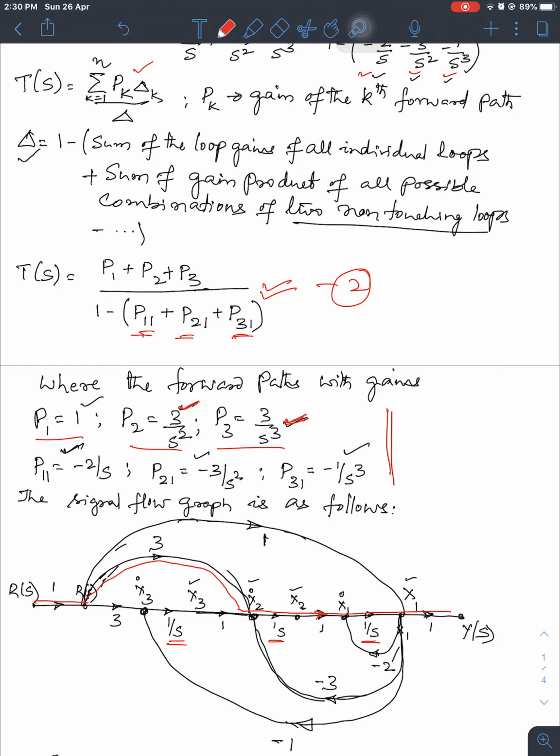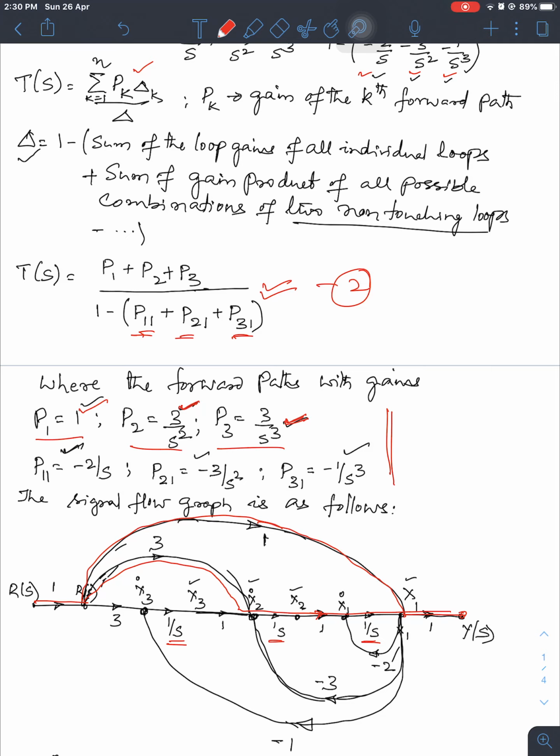The third forward path had a gain of unity. So it didn't have any integrator in its path. So from R of s, you have to jump directly to the x1, which is nothing but y. Okay, output itself is the first state variable. You know, that is a phase variable method only. Alright, so we were able to simulate all the forward paths in the diagram.